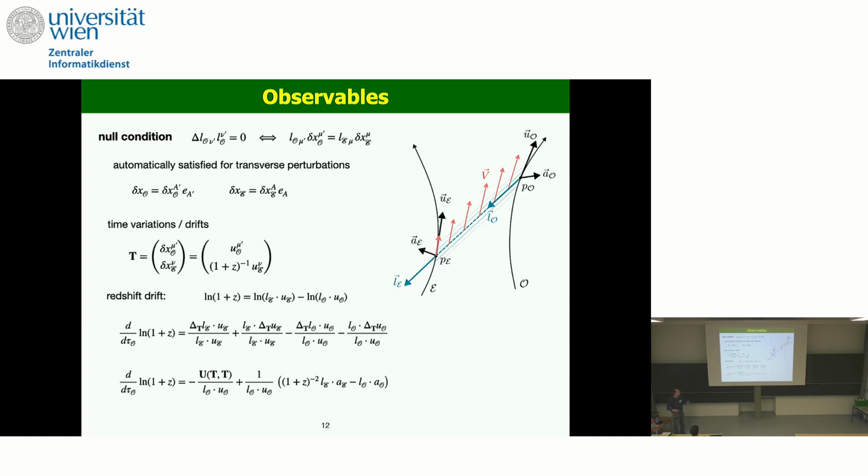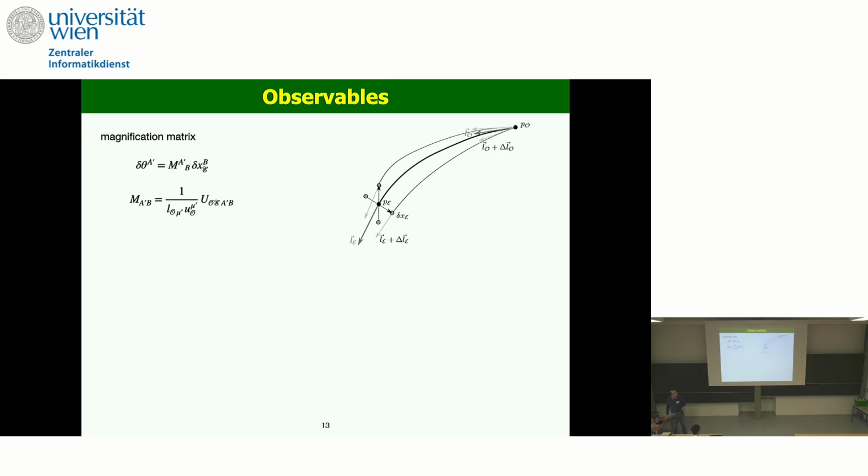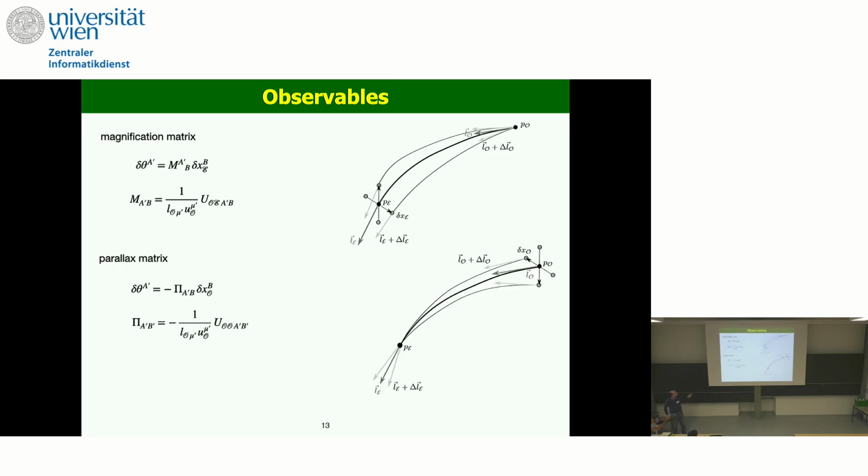So there's an obvious special relativity Doppler type of effect of accelerations of these two guys over here. But on top of that, we have all GR effects encoded in this thing here. The same way you can, for example, calculate the magnification matrix, which basically tells you how physical sizes of objects at the emission point translate to the two angles on the observer's sky.